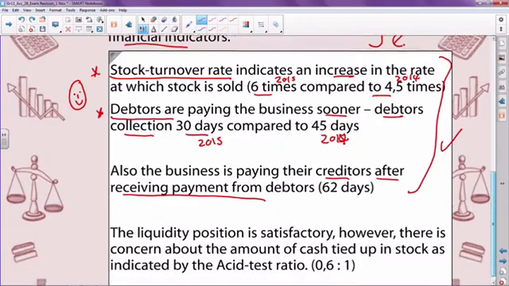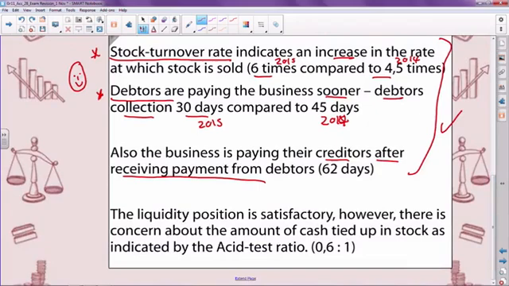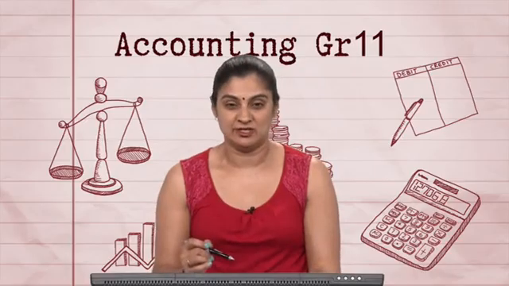However, there is one ratio that the partners should be concerned about, and we've run out of time, so I'm going to quickly read this. The concern is your asset test ratio. We did this calculation earlier on: 0.6:1. This ratio clearly indicates that if you take stock out of the equation, the business is going to battle to pay their short-term debt. So in a situation where stock is not selling, the business may struggle in terms of cash flow, in terms of liquidity.